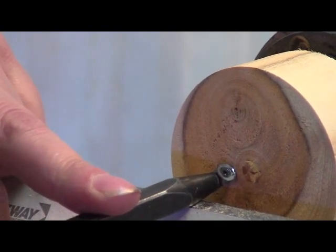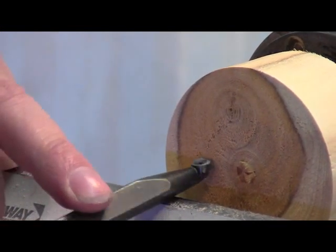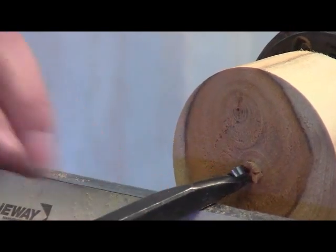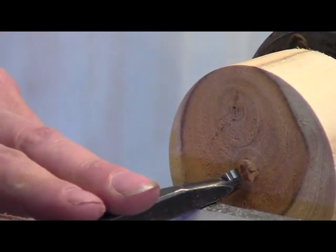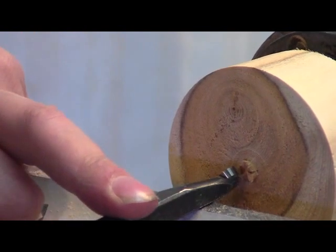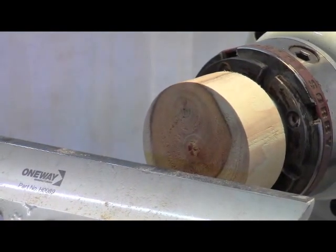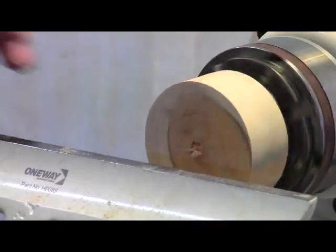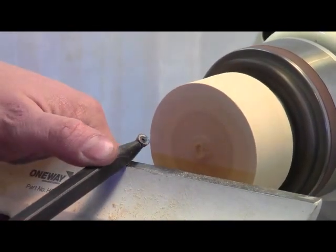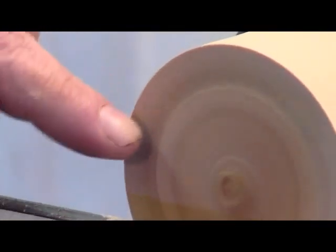What I'll do first of all is just tip it over this way and just start by getting a nice clean cut. Then I'll go on the other flat surface and we'll actually take the inside out. Now what I do is just put a little bit of pressure with the fingers or the hand just to keep it on the rest, and then just use a pivot action, and that will make a nice rounded bottom to the inside of the lid. So we've got a nice clean cut here.